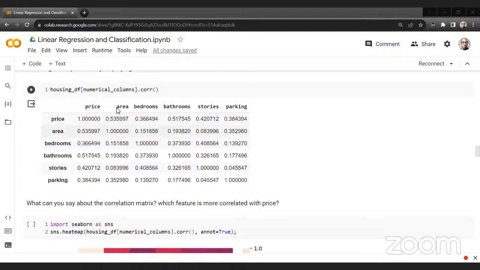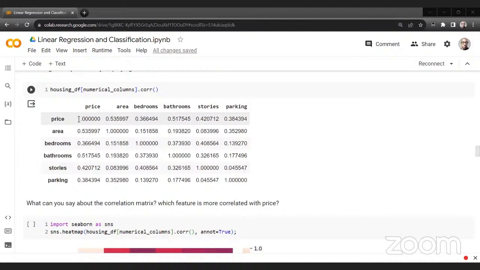If you look at the correlation matrix here, you can see that the diagonal entries are all ones, because if you have price and price, of course, it's going to have a high correlation. And mind you, correlation is usually between -1 and 1.